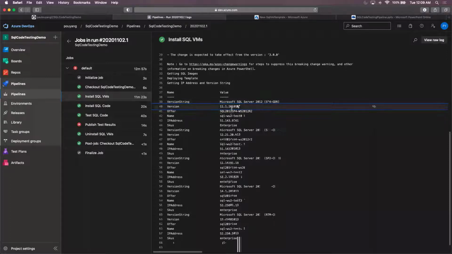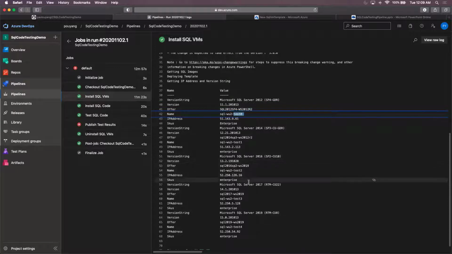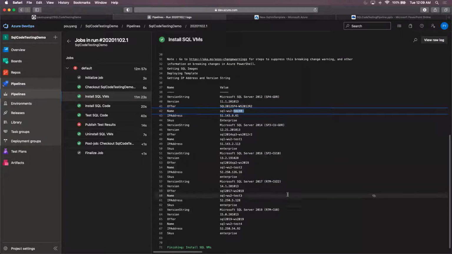On Azure, the version is the date that the image was last refreshed. This is the offering and the name, right? And all the rest are similar output. So there are 5 VMs: 2012, 2014, 2016, 17, and 19.